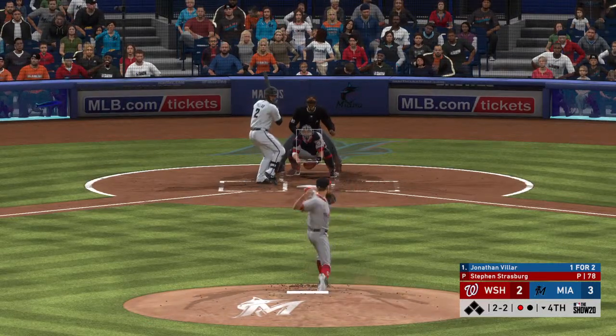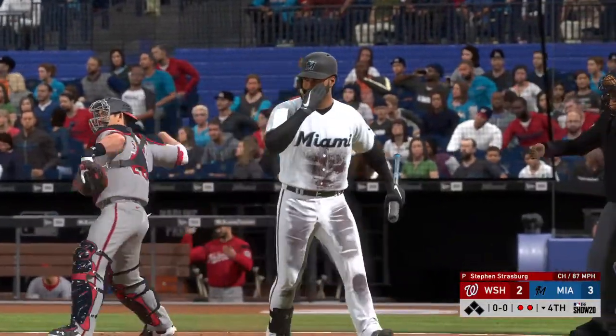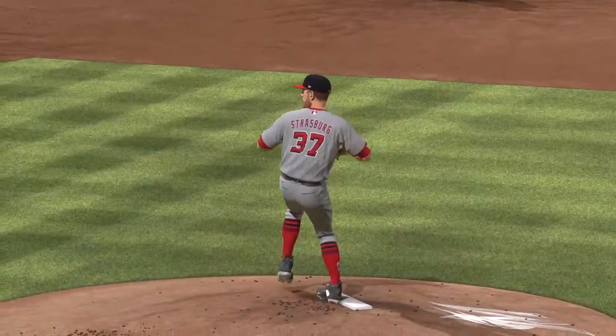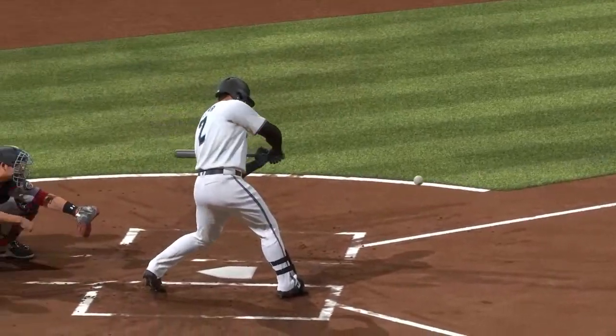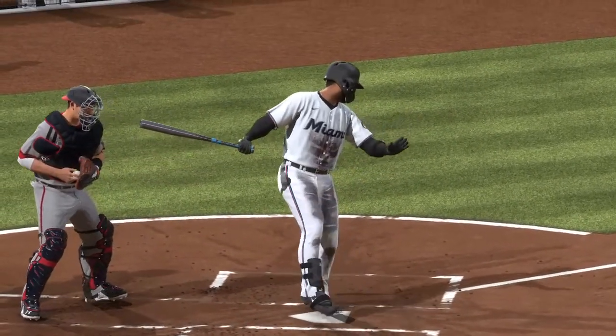Here's the 2-2. Swing and a miss on the changeup, and there are 2 gone. That was aggressive pitching in that at bat, and I like seeing that. He showed all hard stuff until the 5th and final pitch for the strikeout. When you work off your hard stuff, it really opens up your secondary pitches to be more deceptive.